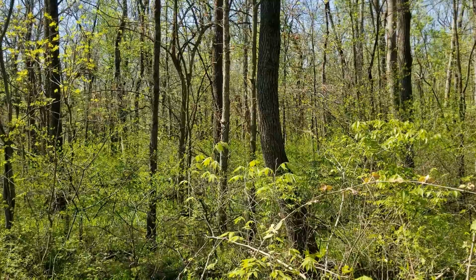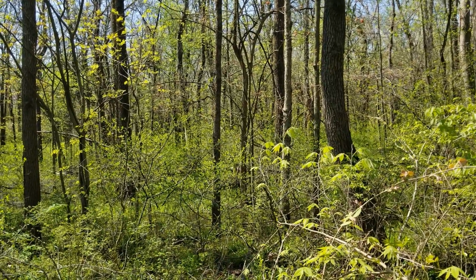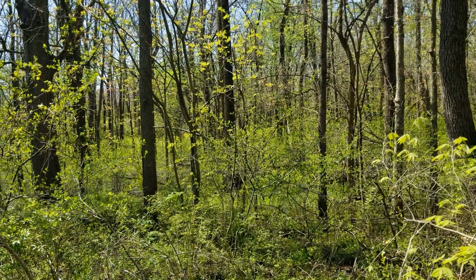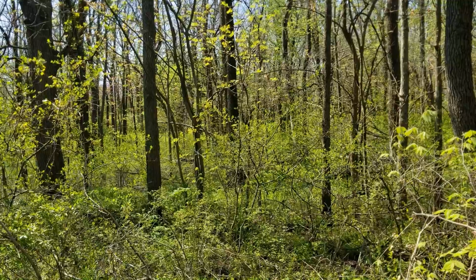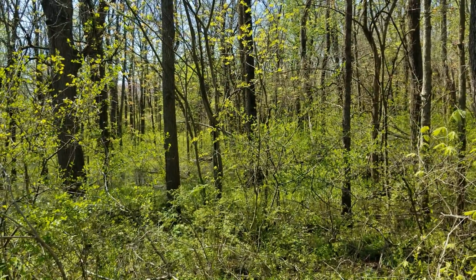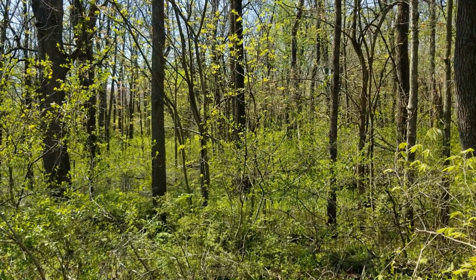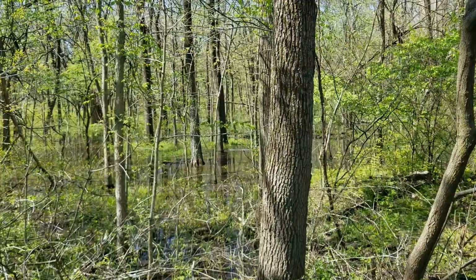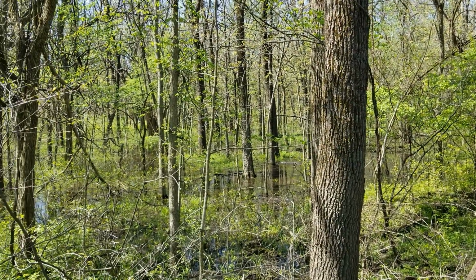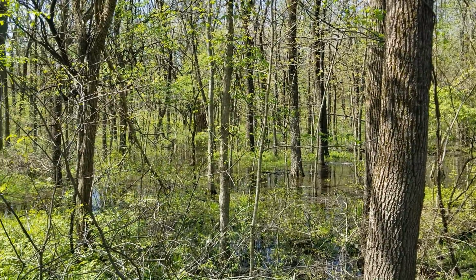So we have a red-bellied woodpecker calling, the toads, which are the high-pitch trill, and then there's this other call, kind of a weep, weep. That's the northern tree frog calling. They like when the woods is nice and wet. We'll have another listen before we head out of the woods. Just a short visit today because I have some other things to show you.